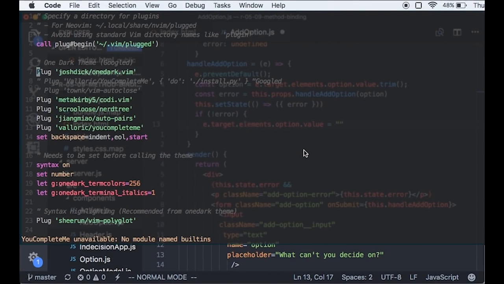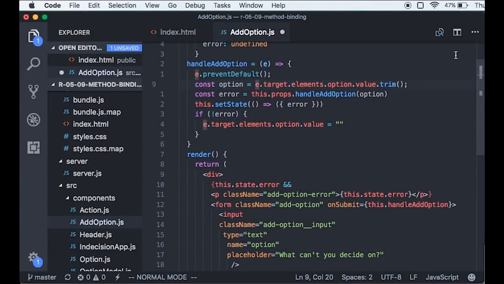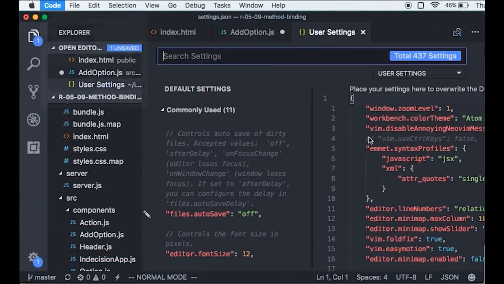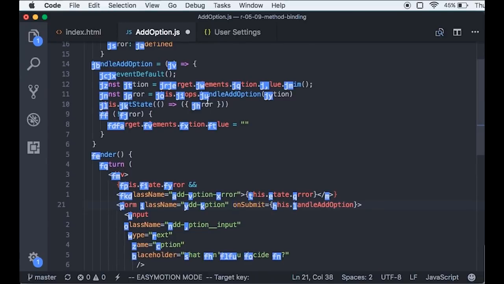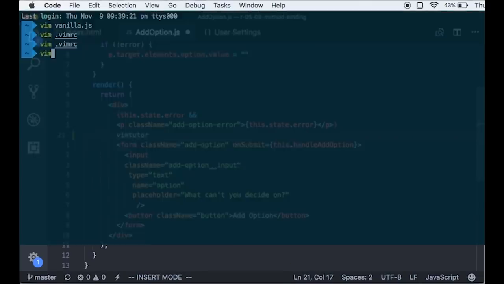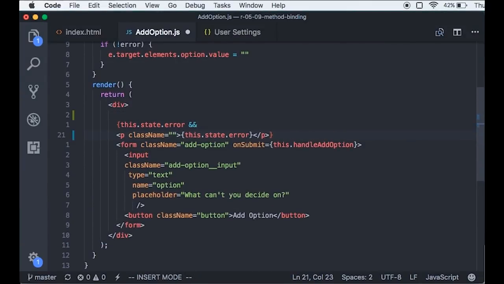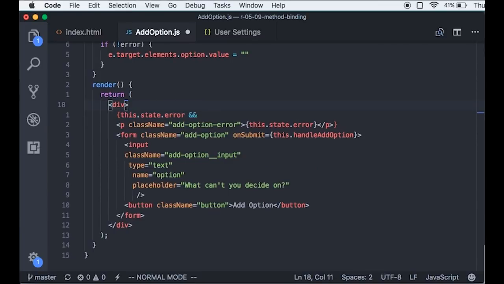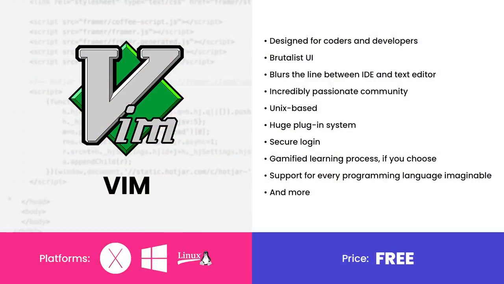Because it's designed for efficiency and function, watching people code in Vim is like watching a concert pianist. The UI is keystroke based, and if you thought the Sublime Text keyboard shortcuts were helpful, when and if you get used to Vim, the experience is unreal. Because Vim can be so intense to learn, they created a game for you to play to learn how it works. It's definitely not a tutorial, but it's a way to not overwhelm you. It's pretty fun. Vim is available on Windows, macOS, Linux, and it's free.